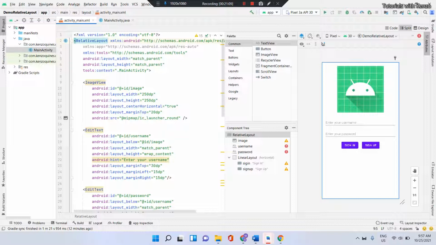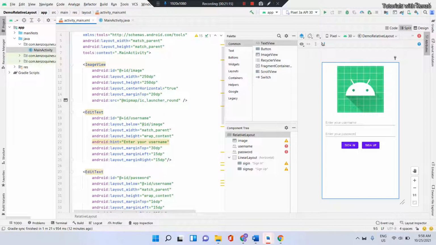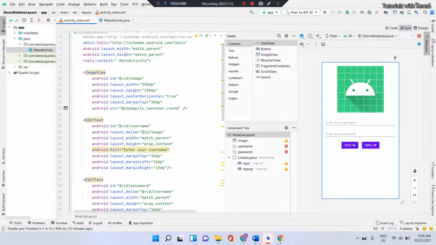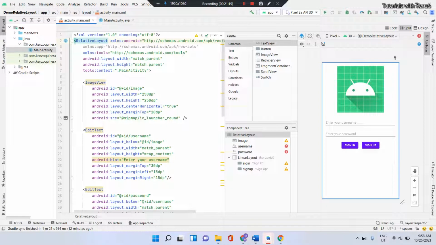So relative layout and linear layout can always be together. So depende pa rin yan dun sa inyong paggamit. Okay, nagets nyo ba what's relative layout? Yes, sir. Okay.